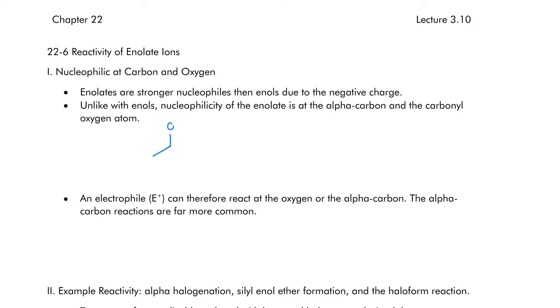So as far as reactivity goes, enolates are nucleophiles. They're nucleophilic at carbon, at the alpha carbon, but they're also nucleophilic at the oxygen. And that's unlike with enols, because enols didn't have that negative charge to delocalize to the oxygen. So I'm going to show you the resonance hybrid here. I'm showing you the resonance from the negative charge on oxygen to the negative charge on carbon. But realize that in the true enolate, it's not either of these, it's both.